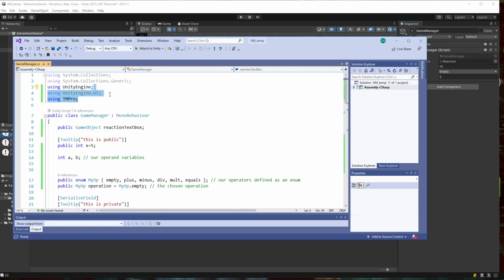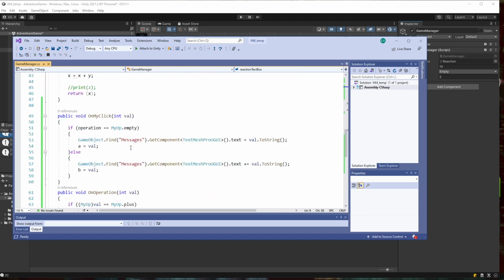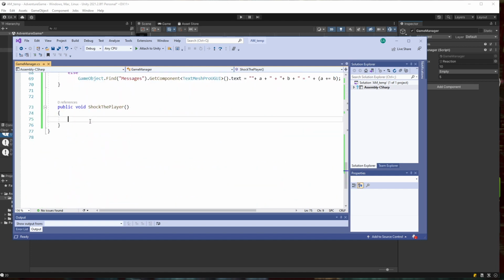Now, once you have those two things, we can start referring to the insides, the guts of this game object, or the components on that game object. Remember we talked about objects having components? Well, all right. Let's see what we can do. So we have that. I'm going to start typing, and thankfully it's filling in for me here. Okay, GameManager.reactionTextBox. All right, that's that field. I'm going to hit Tab. That's what I'm going to work with.